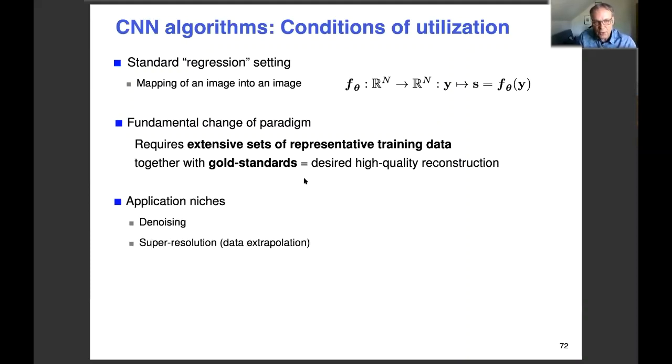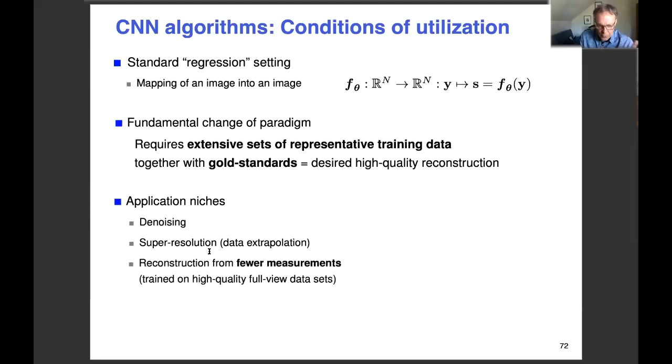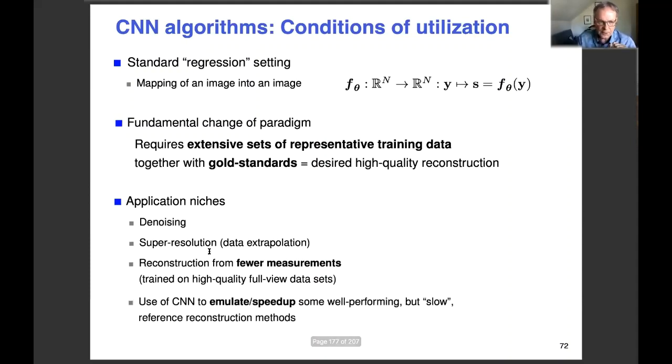Now, the application niches, there are many. Denoising, which is also historical, super resolution, data extrapolation, which is very useful, for example, in biological microscopy. Reconstruction from fewer measurements, so that's what I just said, trained on high quality full view data sets.